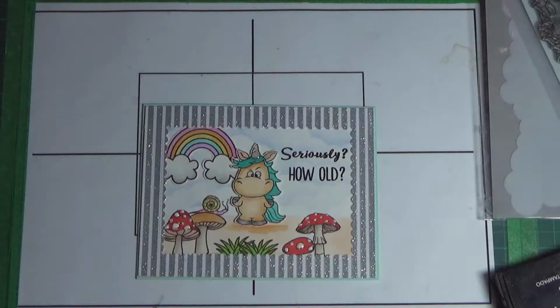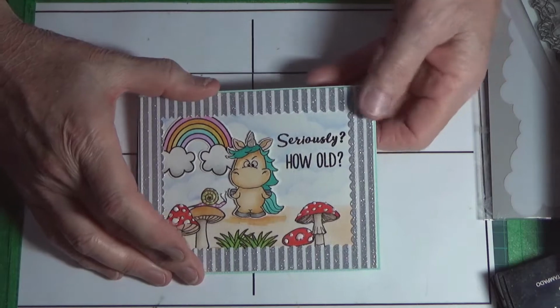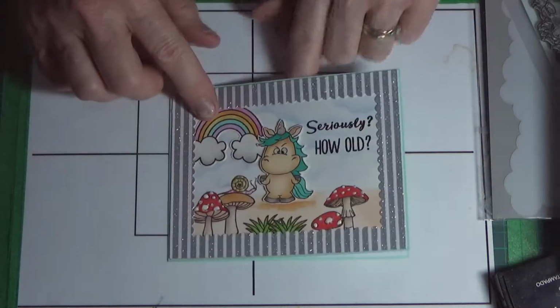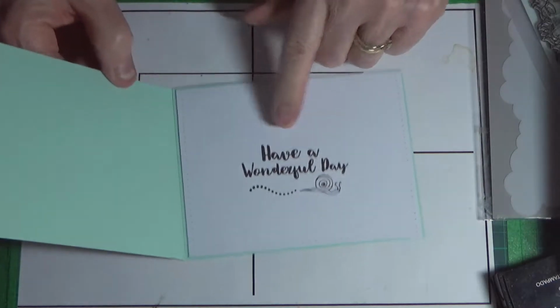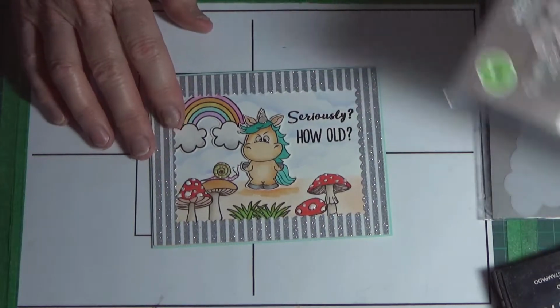Okay, now on to card number 2. This one is a bit of a funny one, and it's usually the same unicorn actually. It's amazing how many times I've used that unicorn. It says on the front, seriously, how old? And then have a wonderful day inside. So it is a birthday card, so another birthday card.